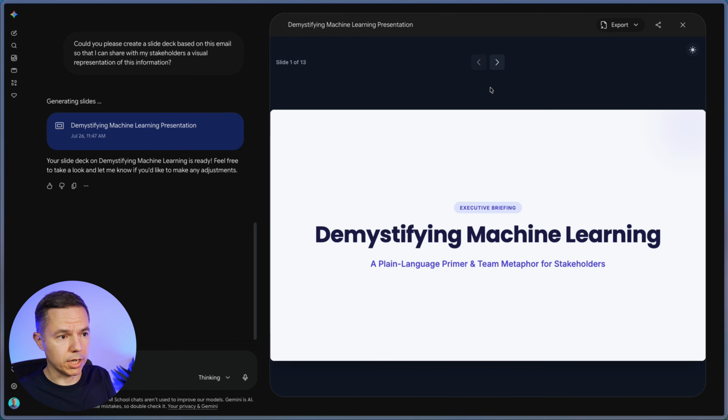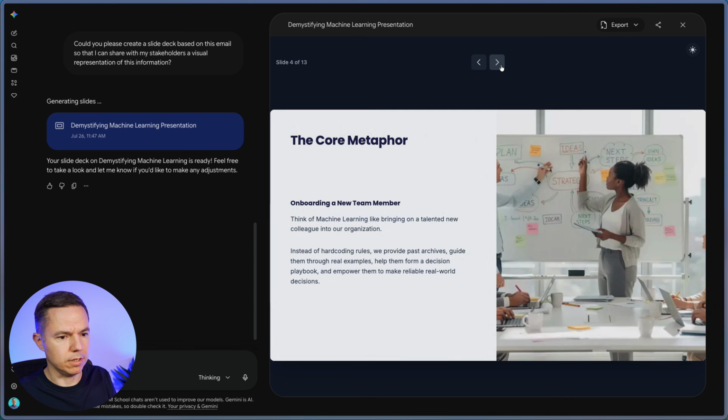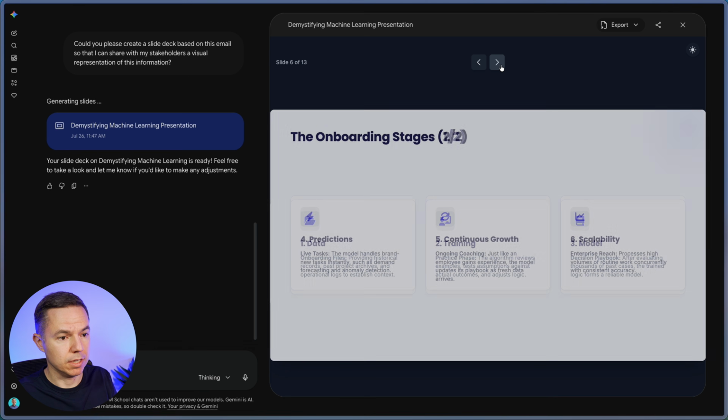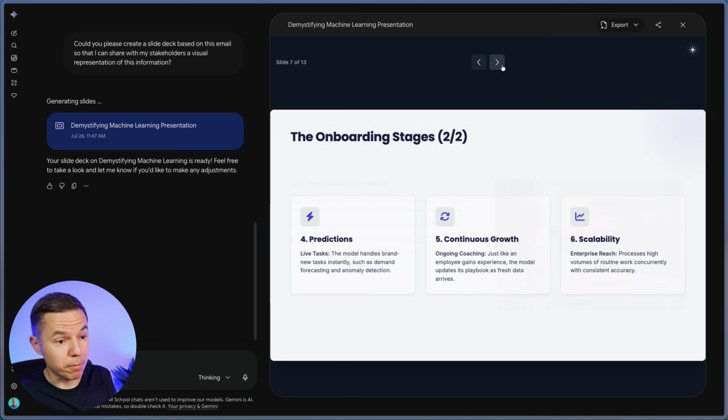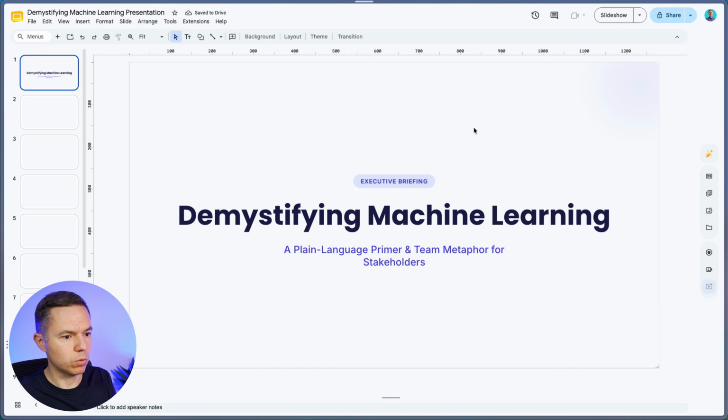All right, here you have it, slide deck with explanation in slides with some visual representations and so on. It might not look impressive right here, right now, but this is just a starting point, and that's where the power of Gemini comes through. Now that I have a starting point, I can actually export it into slides, and it will create slides for me in Google Slides. So now we can open slides and continue working here.